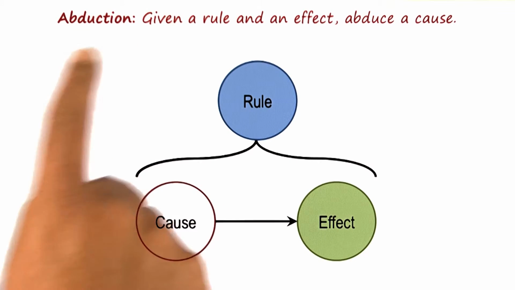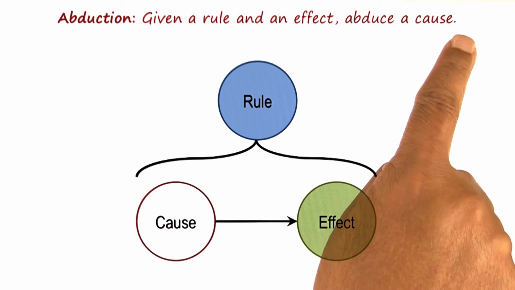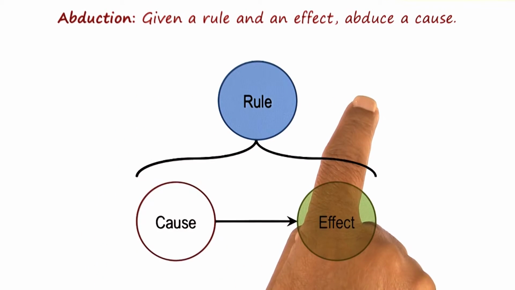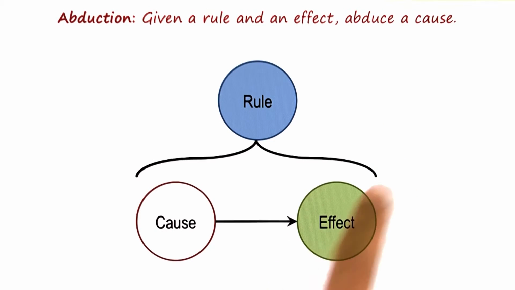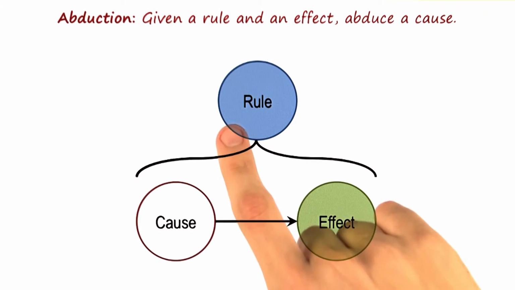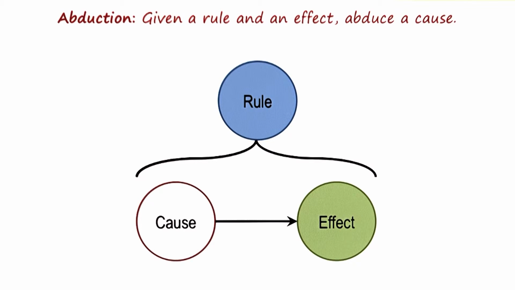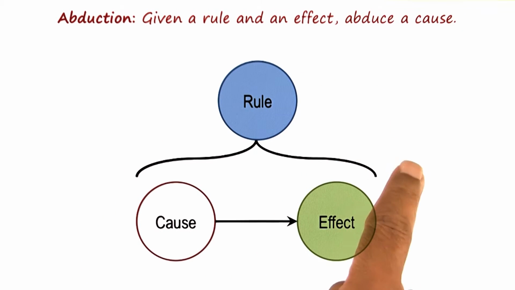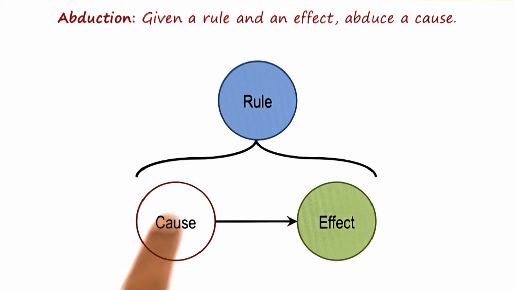In the case of abduction, given a rule and an effect, we can abduce a cause. As an example, given the rule, if it is cloudy, then it rains, and the effect that it is raining, we can ask ourselves, is it cloudy? And once again with Bob and Joe, given our rule that Bob hates Joe, and given that we just arrived at a party and we see that Joe is here but not Bob, we might be able to abduce that Bob left when Joe arrived. Or given the rule, if flu, then fever, and the fact that Ashok has fever, we might be able to abduce that Ashok has flu. First of all, notice that we are back to diagnosis. Diagnosis is an instance of abduction. But notice several other properties.